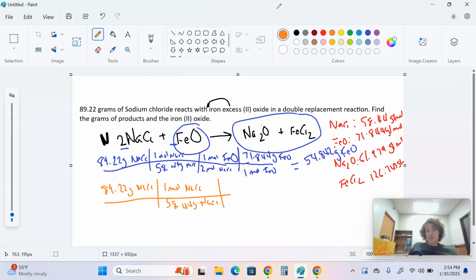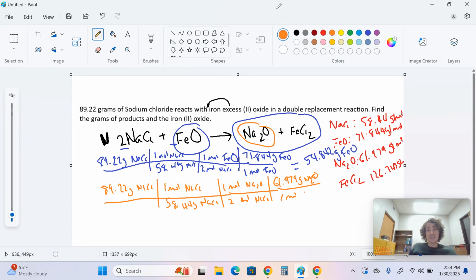And now let's maybe find the sodium oxide. So the ratio happens to be 1 and 2 again. 1 of those to 2 of the sodium chloride, right? So 1 mole of the sodium oxide per every 2 moles of the NaCl. And lastly, molar mass. This is Na2O, the sodium oxide. That molar mass we found to be 61.979 grams of sodium chloride per every mole of, or not sodium chloride, sorry, sodium oxide.